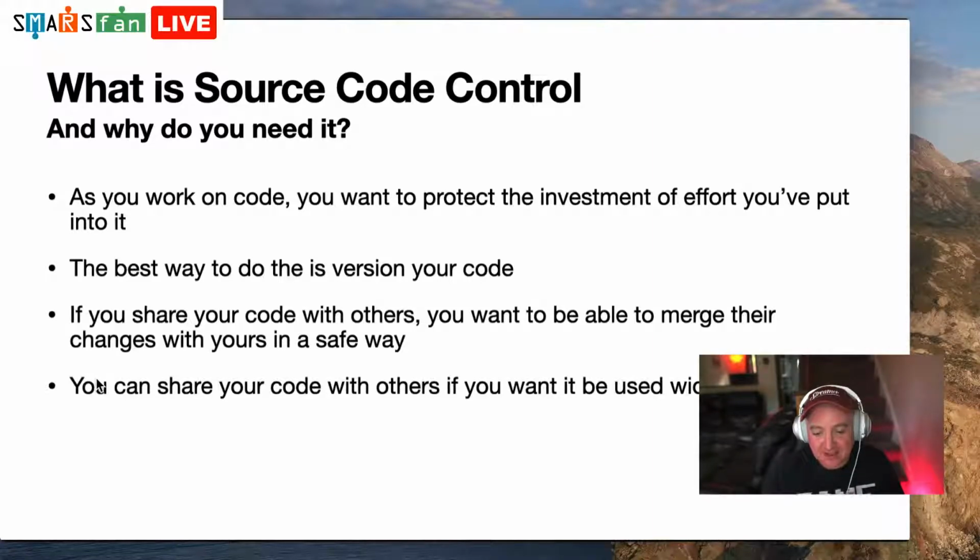And if you want to make sure that your code is used widely, if you've been making something epic from a robotics point of view and you want to make sure other people are using it, then this is one of the best ways to do it: to use source code control.